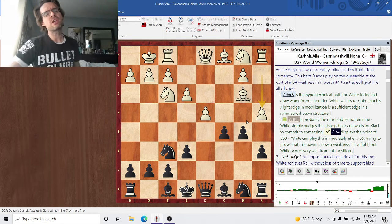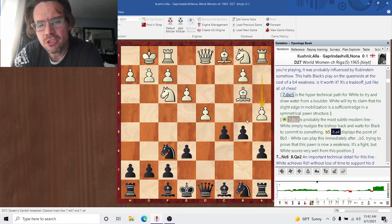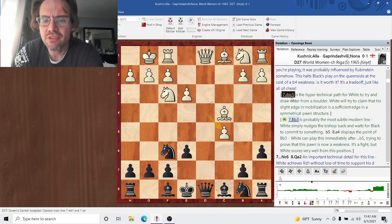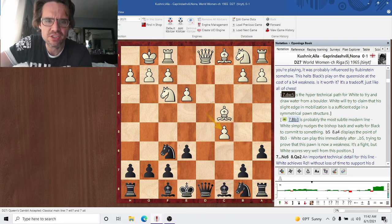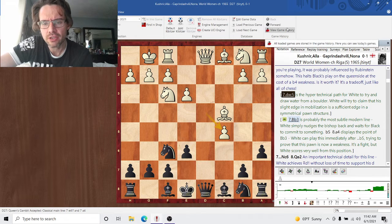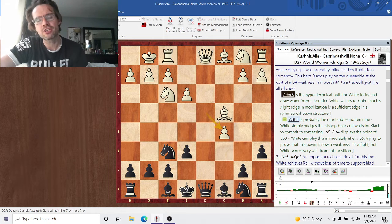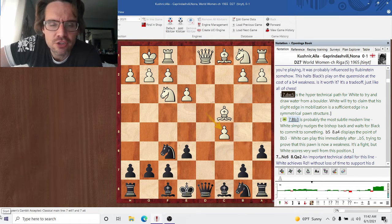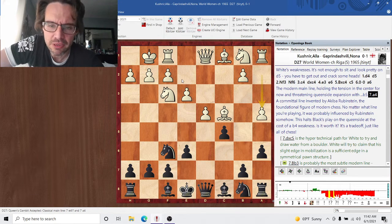I would say the modern move is Bishop B3, which scores the best in modern chess. The subtlety is it steps away from B5, so on B5 you don't have to move the bishop — you can play immediately A4 and try to take advantage of the B5 pawn. Objectively this is probably balanced, but it scores the best for white. And then DxC5 is the hyper-technical path, basically if white is confident in endgame skills and wants to see if they can draw water from a stone from a completely symmetrical pawn structure. But A4 overall leads to the greatest fight and keeps the greatest number of pieces on the board.